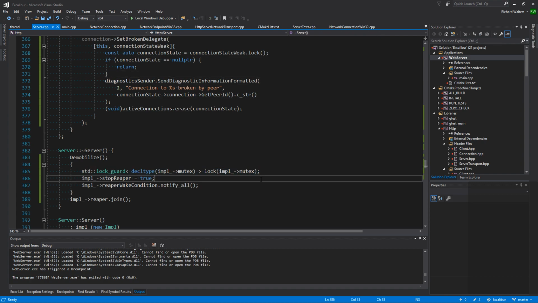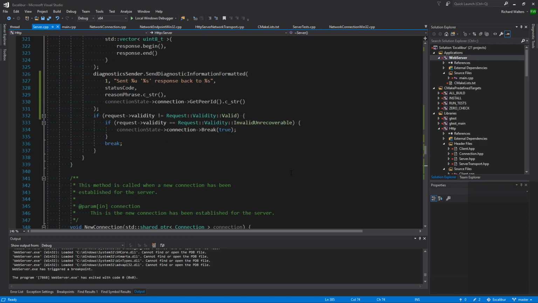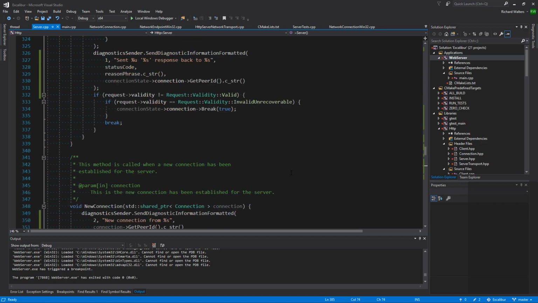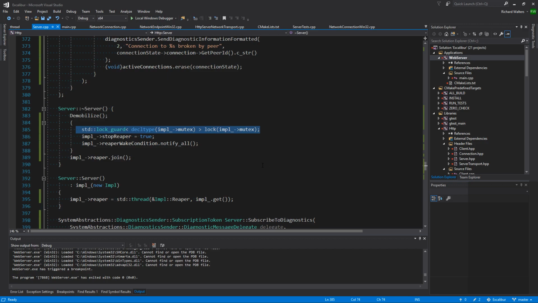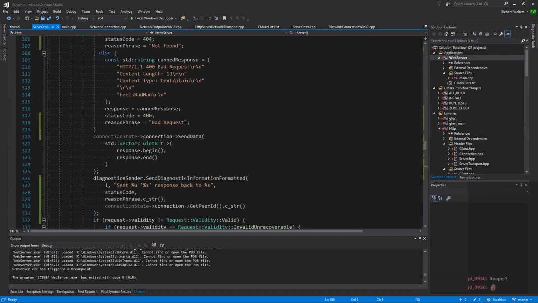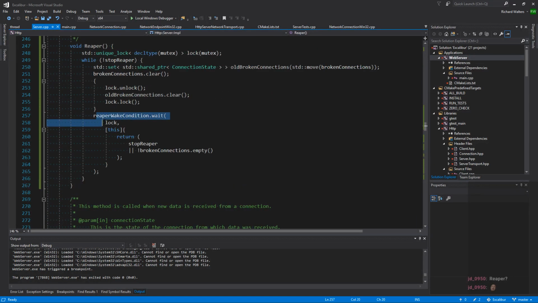So what getting the lock ensures is you can only get the lock when the Reaper is already waiting. There's two cases, right? It's either sleeping or it's clearing its old connections, but either way, it won't have started waiting for this flag. So once you get the lock, you set the flag and notify the condition. Then the next time the Reaper gets into that wait, it has to have gotten the lock first.